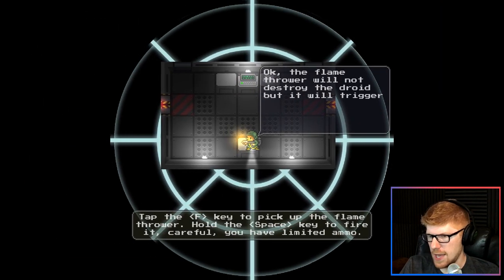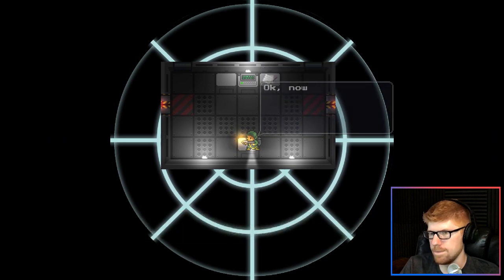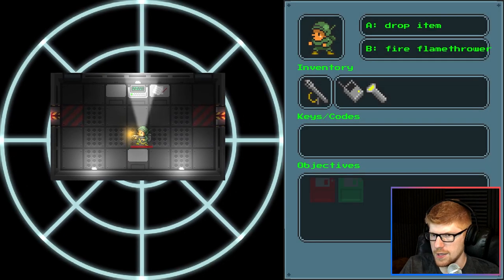Tap the F key to pick up the flamethrower. Hold the space key to fire it carefully. You have limited ammo. The flamethrower will not destroy the droid. Now you have to open the airlock and look for the codes in the storage crates on the cupboards and on the other ship.